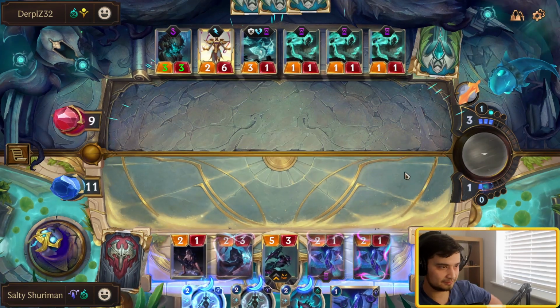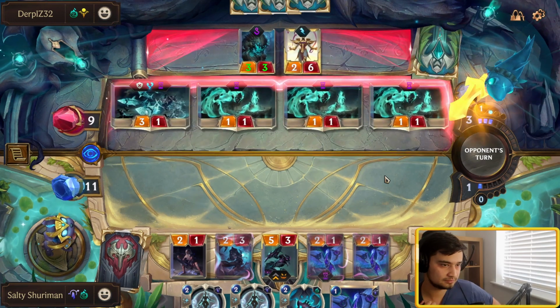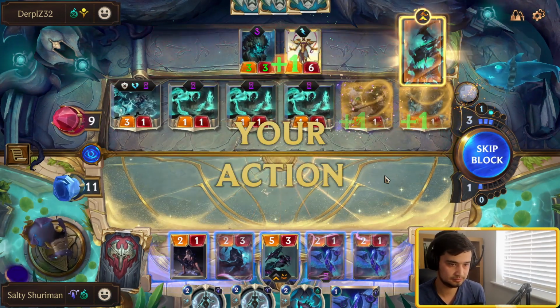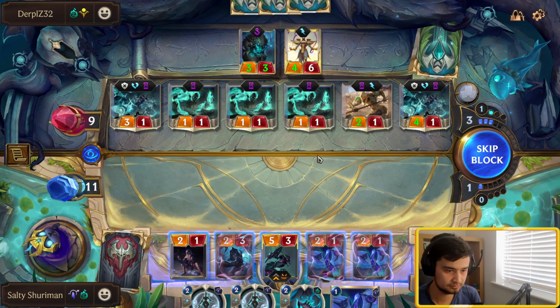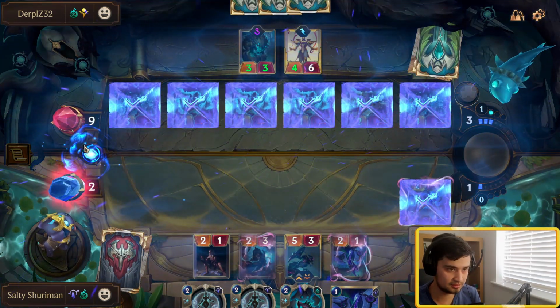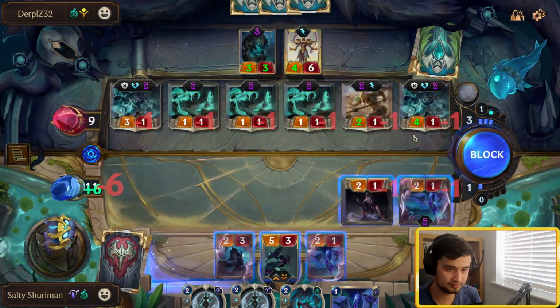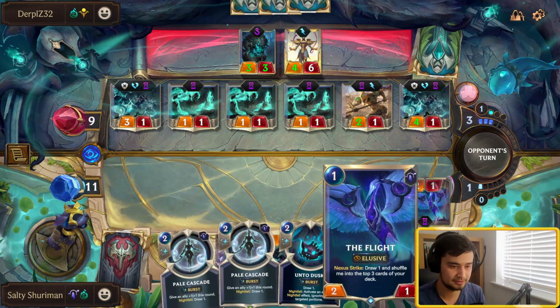Just gonna play another Flight. And block this, that does the most damage. 2 health, probably a little low, so we'll block another one. 5 health, I feel okay about.